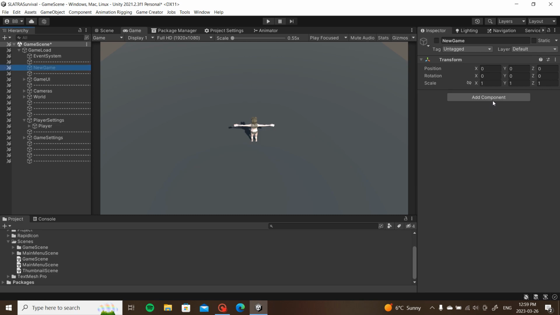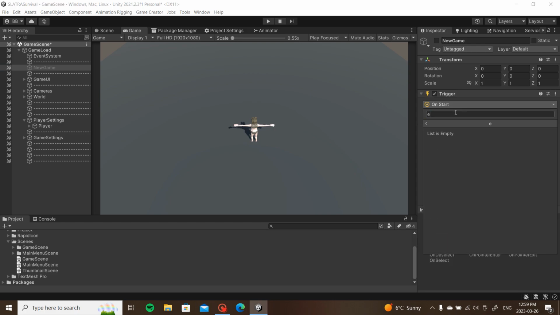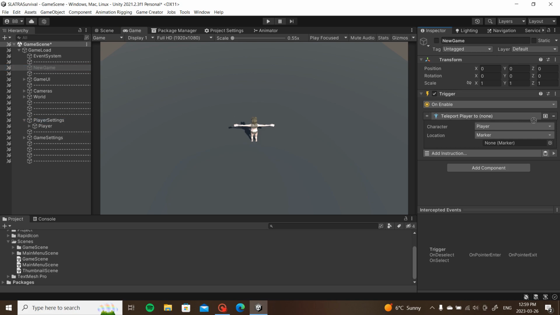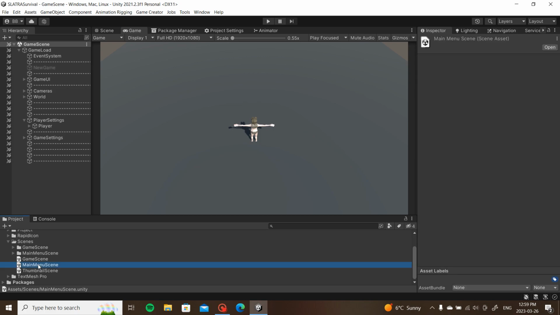But on new game, I'm going to write a trigger on enable. We are going to teleport our player back to the beginning marker. So on new games, you will always start here. So this is very important if you do plan on saving your character's position.